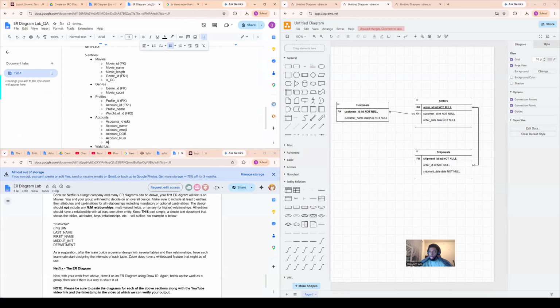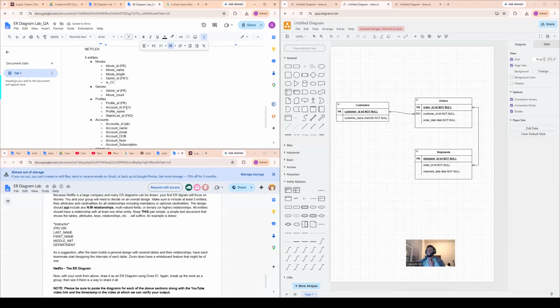Okay, account subscription. That is low-key sauce. Okay, so watch list is going to have watch list ID, movie ID, and then time added.